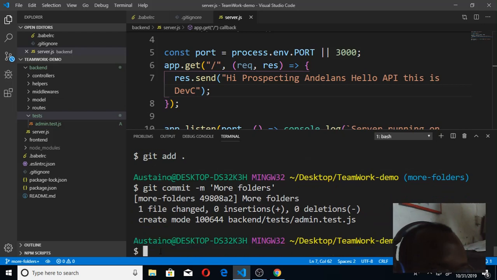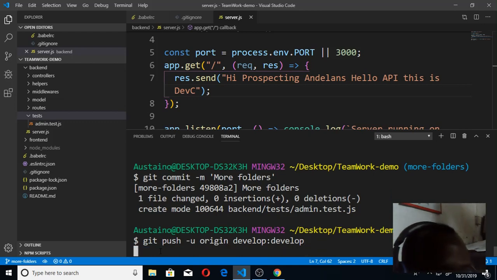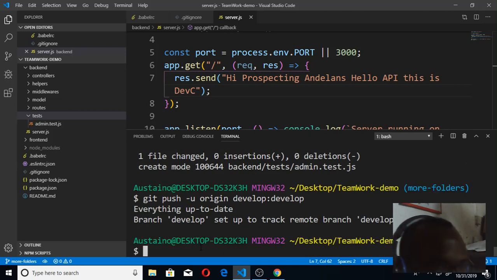And with that, I can now push. To push, you use the initial command. I hope you know you can press the arrow key to get to it. I can push to develop, or I can push to what I had before. If I want to push to develop, that's the command I will give. Once I push, I can now go back to create a pull request and attach everything.